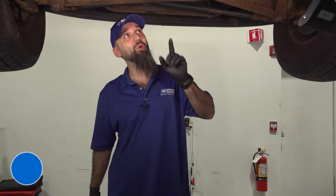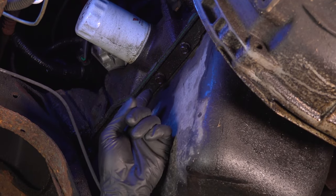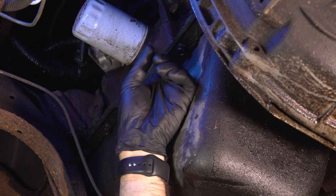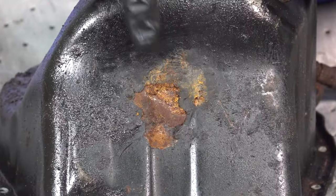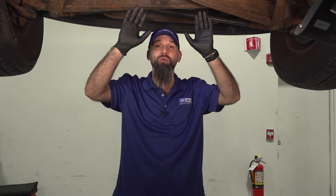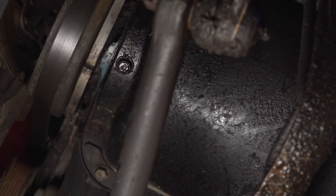Next on our top five list: oil pan gasket. Ever notice a puddle of oil under your car in the morning? Sometimes it's your oil pan gasket; sometimes it's actually the oil pan itself. What happens is the gasket gets old and brittle, or it gets over-tightened when installed. The oil pan itself can also rot from the inside out due to moisture and corrosion. Wipe your oil pan down with brake cleaner or a grease remover and look for holes or wet spots — if the pan looks clean, it's probably the gasket. If you need either one, check out 1AAuto.com.